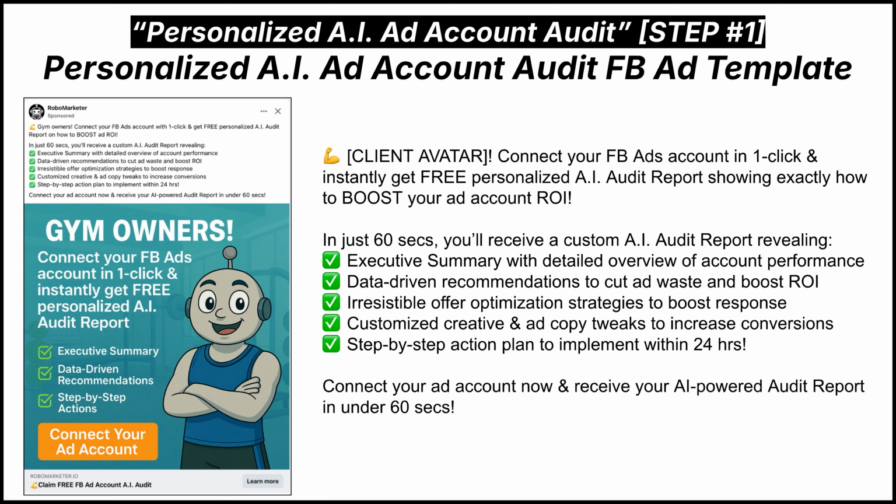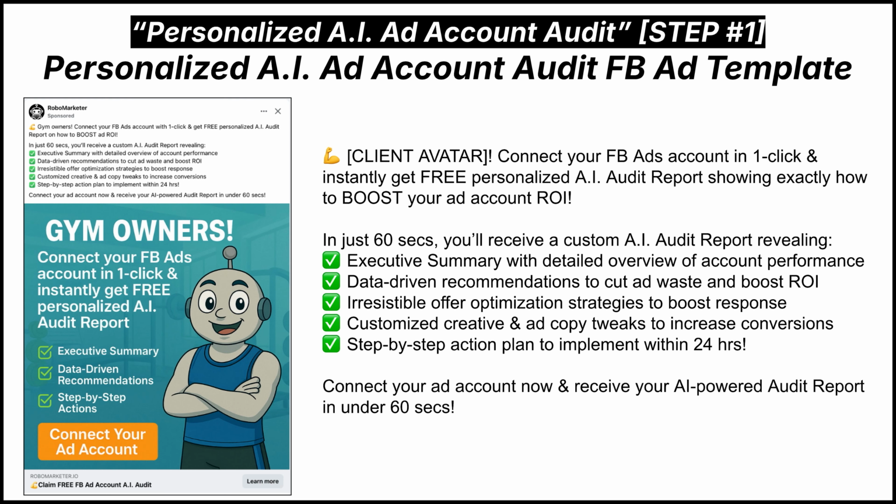And then as you can see on the left side here, we have the entire ad template in the ad, and we also have the ad graphic, which you can simply utilize our AI creative generator in order to personalize for your specific niche. So instead of calling out gym owners and having the gym style robot in the right hand corner, and then also the background of the gym, you can just personalize that for your specific niche instead.